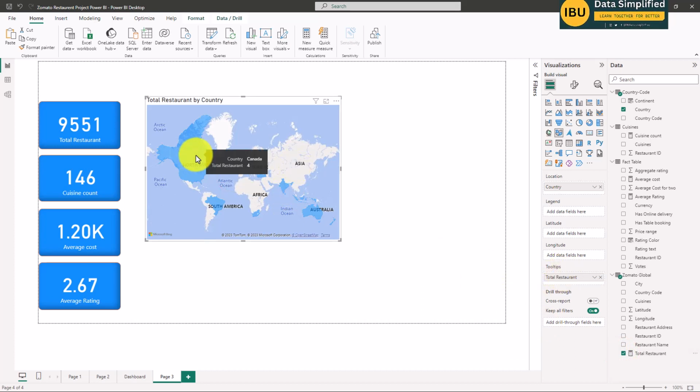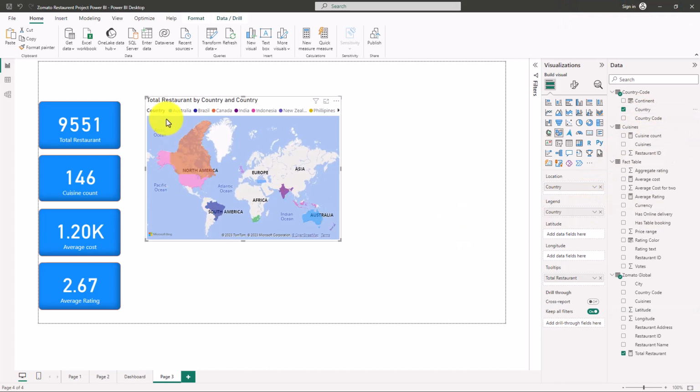Once you hover over there, it's showing that Canada has 4 total restaurants, and India has 652 restaurants. If you want to change the color, you can also bring this one in the legend, and you can see that it's showing the color.